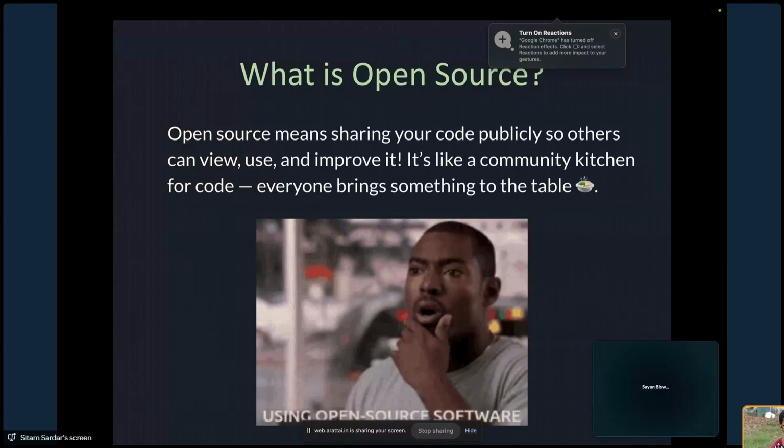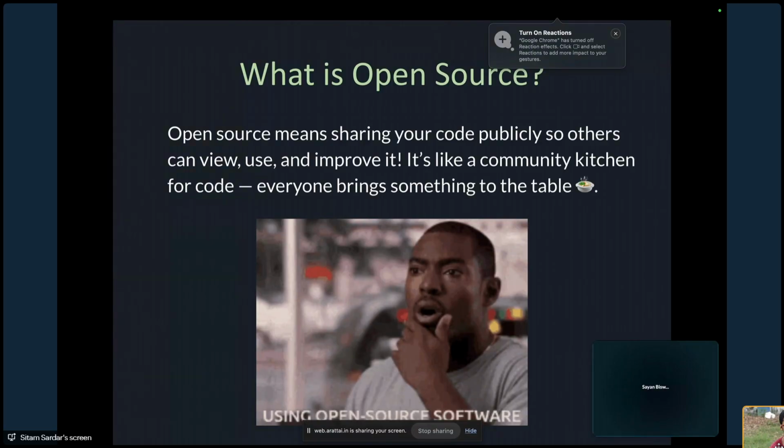Okay, so let's come back to the topic. If I tell you in simple words what open source is, just like I think Science said, who explained a little bit a little time ago. Okay, so Science, yes, you are absolutely right. And with your context, I am adding something more.